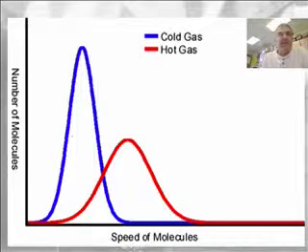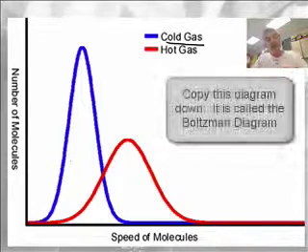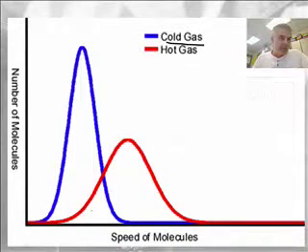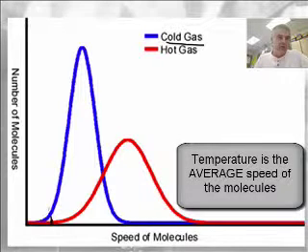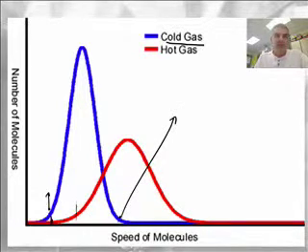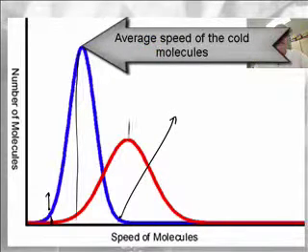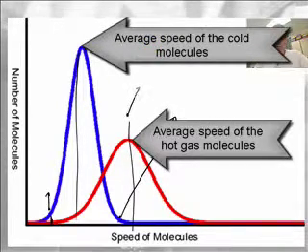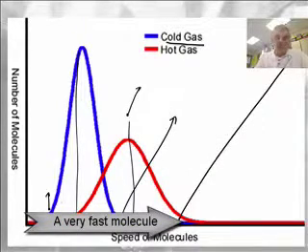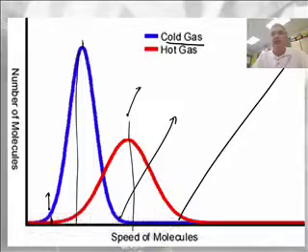Okay, in fact, here is a way we can look at this. We can take a cold gas, and you can see that we have the speed of the molecules. Now, there is actually a misconception a lot of people have, which is that all the molecules move at the same speed at a given temperature, and that's not correct. It's the average speed. So here are my molecules that move slow, if you will, a short arrow, and then over here I have some molecules that are going uber fast, and here's my average molecule right here of the cold gas. But the average of the hot gas, well, that's about right here, and so he's going pretty fast. And over here, this molecule right here, he's going way, way, way fast. But there's not too many. See, his low ones are equivalent to the average of the blue ones there, you see.